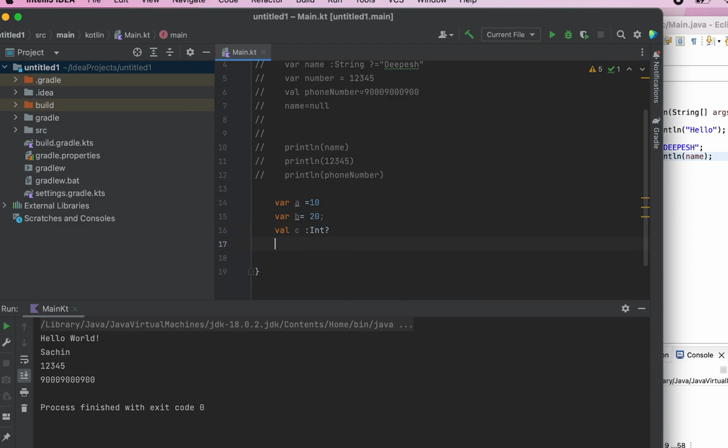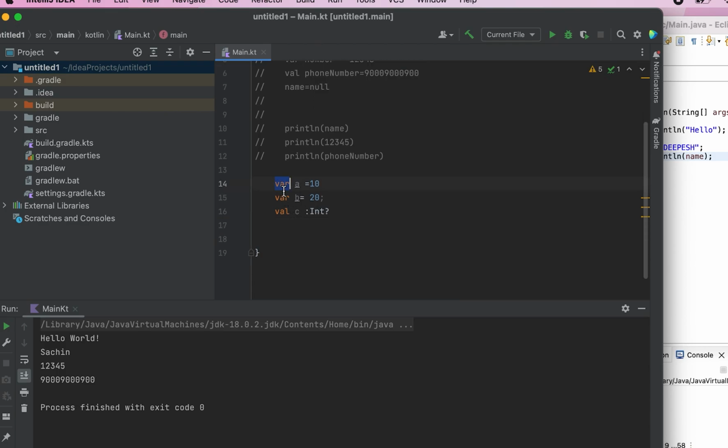My idea is to swap two variables. I want to change the values of A and B, but I'm using C just as a container, to keep the temporary value. I store A or B in it and then use it for swapping. In this case, you can use val. If you just assign a value and don't change it, you can use val. The best scenario is when you are swapping two numbers. So it's immutable.